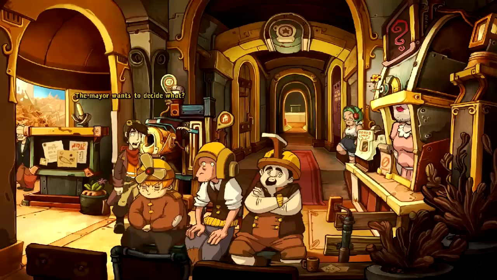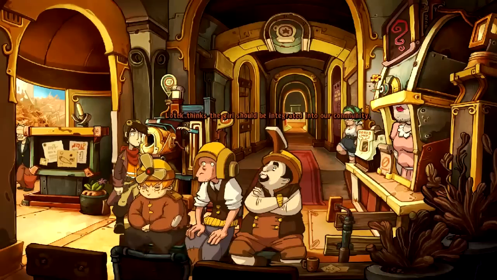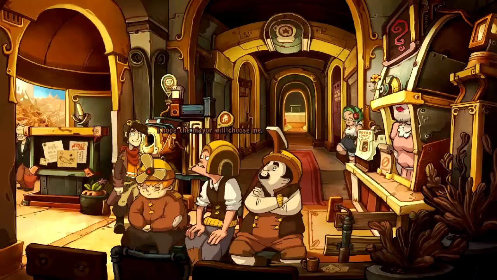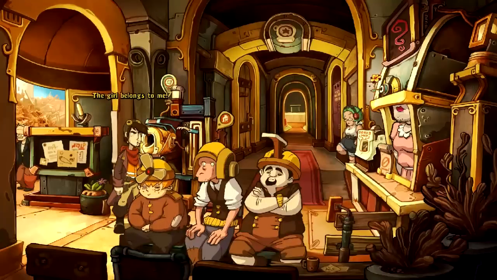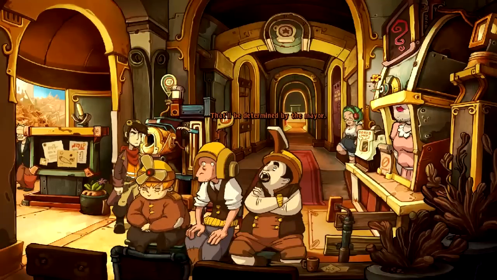The mayor wants to decide what? Who will give her shelter. Low-Tech thinks the girl should be integrated into our community. And someone has to nurse her back to health. I hope the mayor will choose me. She could give me a hand in the mud pits. Ever since I cut my fingertips while scrubbing rust, I tend to get infected cuticles. You want her to scrub rust for you? That's outrageous. Why? What do you want the girl for? Rufus? Rufus! Huh? Oh, what? The girl belongs to me. That'll be determined by the mayor.